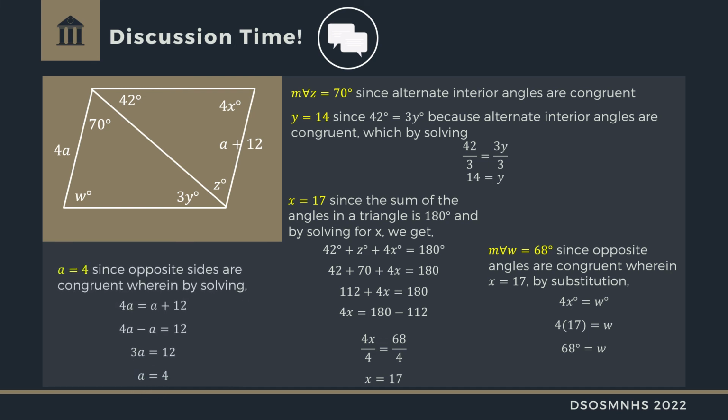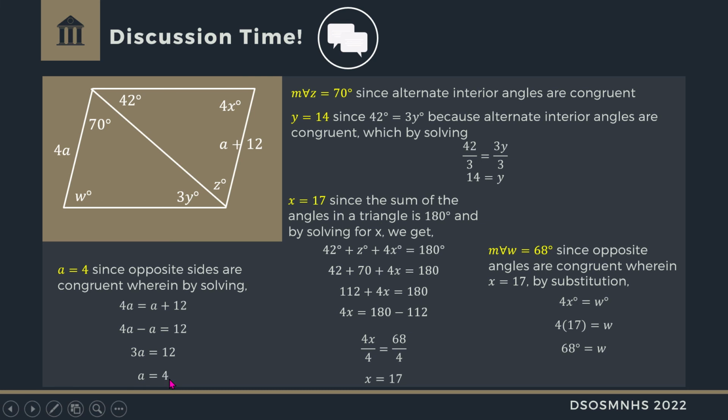And lastly, to solve for A, the two sides on the left and the right are parallel and congruent. So since opposite sides are congruent, by solving, 4a is equal to a plus 12. To solve for a, group ning a, no? So this is considered 1a. So i-tipon siya sa 4a. From positive, it becomes negative na. So 4a minus 1a equal to 12. So 4a minus 1a is 3a. Copy 12. To solve for a, divide 3 both sides. So 3a divided by 3, 12 divided by 3.